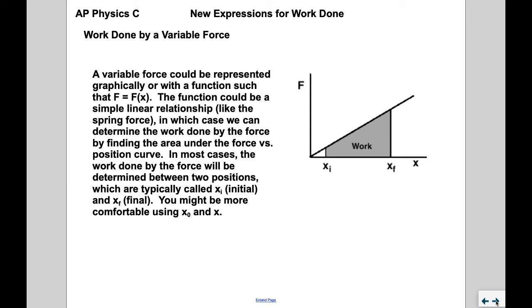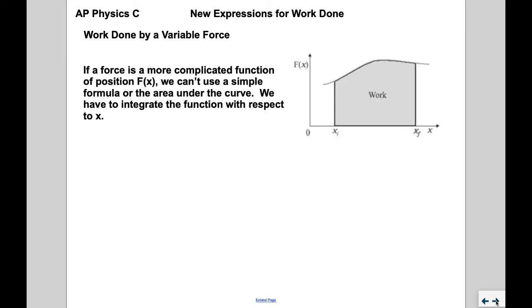So in this case, we have a linear relationship. In the event that we do not, we then can't use a simple formula. We can't even use the area under the curve because we have to integrate the function with respect to x. So we have a force as a function of position x, and we want to find how much work this force does between two positions. We have to integrate this function with respect to x.